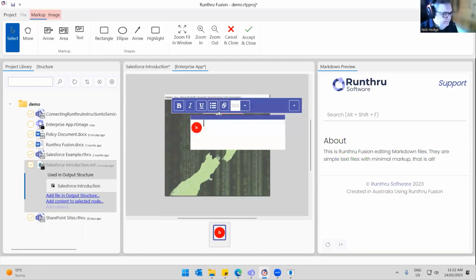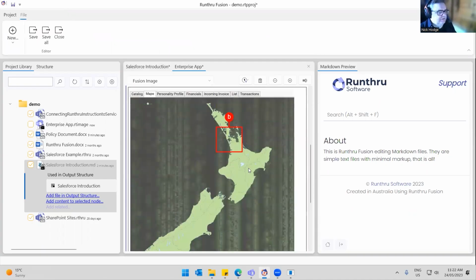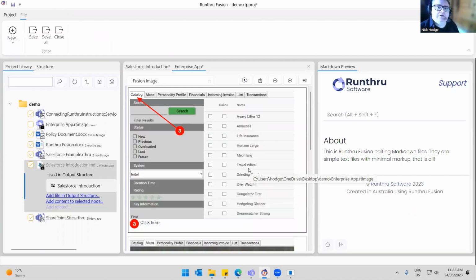So you'll be in Auckland somewhere if you click there, which would be cool and nice if all you had to do was click on a button in a dialog box and suddenly you're in Auckland. Okay, so for people who are documenting digital systems inside Runthru Fusion, we have the ability to add markup, steps and procedures directly inside the application itself. But it goes a step further than that.